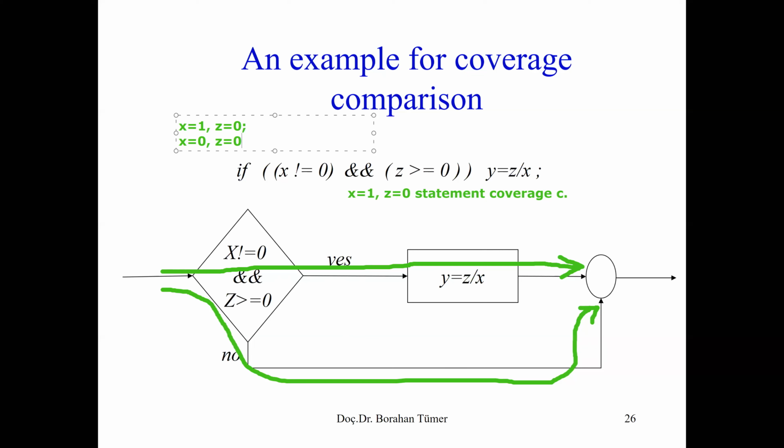for example 0 again, these two test cases will sensitize the two paths I have shown you here, and this will provide a complete branch coverage criterion. Do you understand that? So for complete statement coverage, I need a single test case, and two test cases are enough for a complete branch coverage criterion.